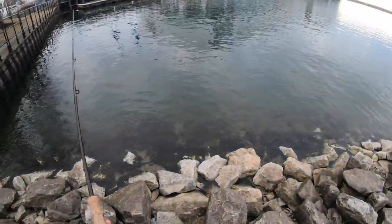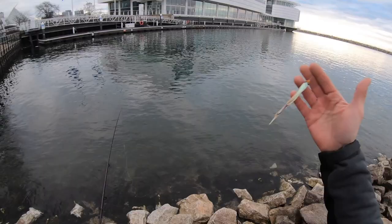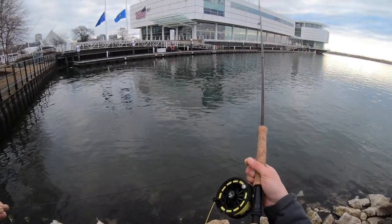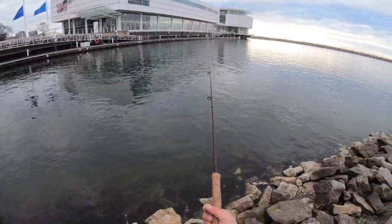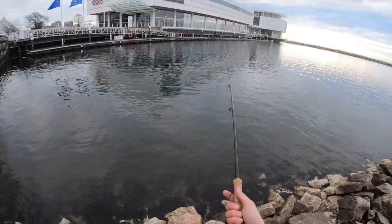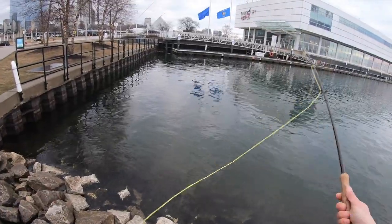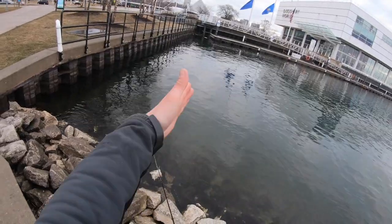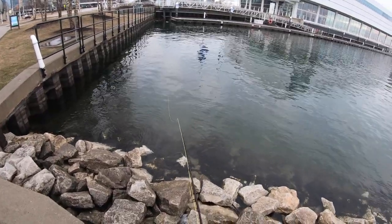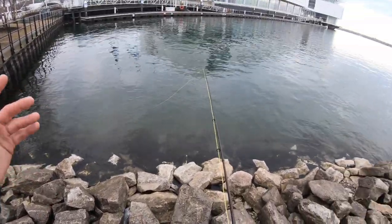To give this reel a test and see how well the drag works, I'm going to try to hook up with a brown casting streamers here in late March. I'm using a 10-foot leader with 10-pound test and a shooting head that sinks about six to eight inches per second, with floating line attached — so I can cast beyond the shooting head without changing out my entire line. Big browns are often sitting right against this wall, so I'll cast parallel to it, let it sink for a few seconds, then twitch it back and make it dart. A lot of times when it's sitting neutral and sinking slowly, that's when you feel that thump.